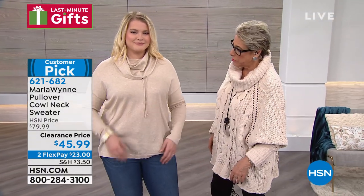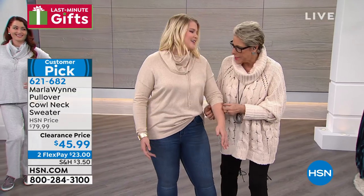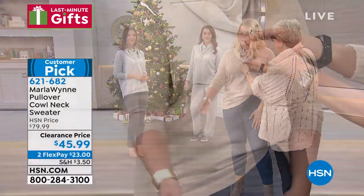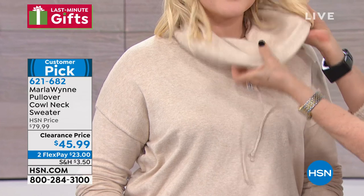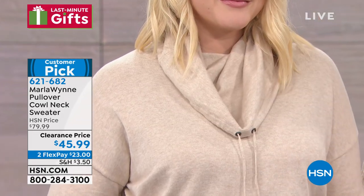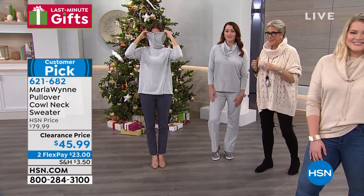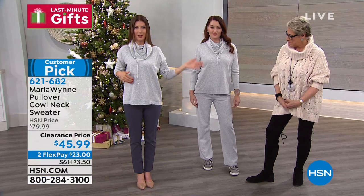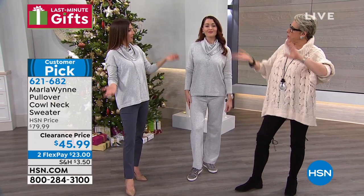I bet this would be cute in a half tuck too. I love ruching — I find that's a really great look on everybody. You can really ruch it up and have fun with it. You can really bring it up around your neck — look how much fabric is there, there's a lot of sweater knit. You can wear it really casual with the matching sweater knit pant, or even your favorite yoga pants and lounge wear. But then you can wear it with a flatter fit pant and a heel — you're dressing it up, elevating it.